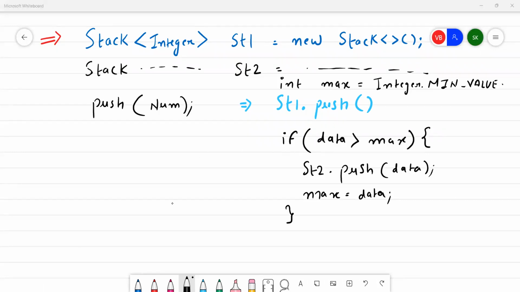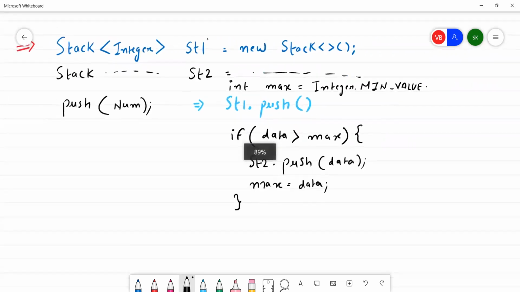Bhuvnesh, are you getting this? Yeah, but do you want me to share my code? I've seen your code which you shared in the chat box. If I got that point, initially if the second stack is 0, you're checking if the current stack size is 1, then you're pushing the same data into the tracking stack. Correct. Then your push function is done. Then you have written in the comment that if the data is bigger than the max element in the stack, then push the current data. How will you check that?